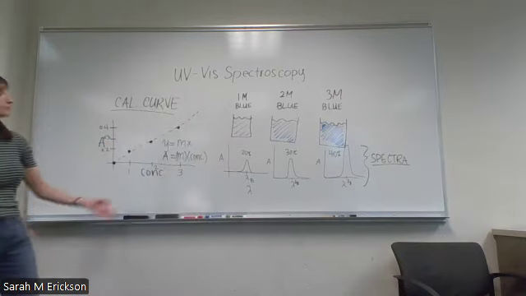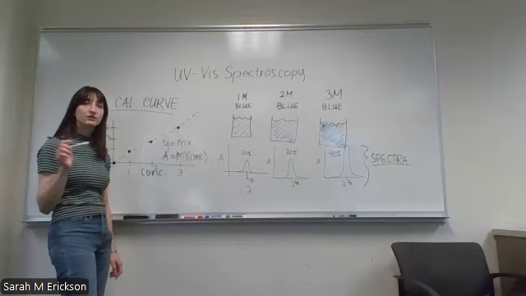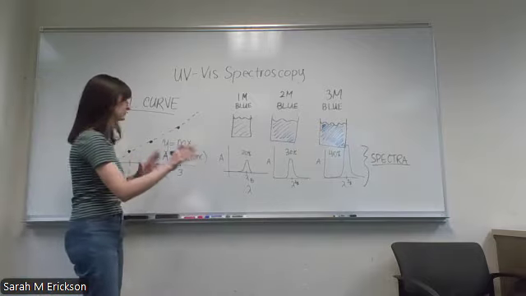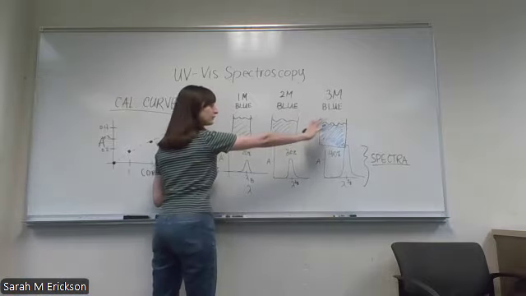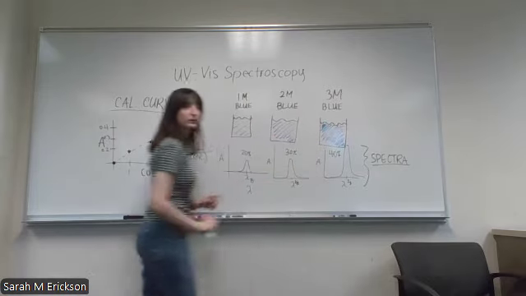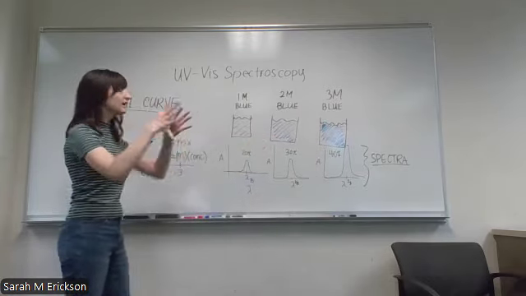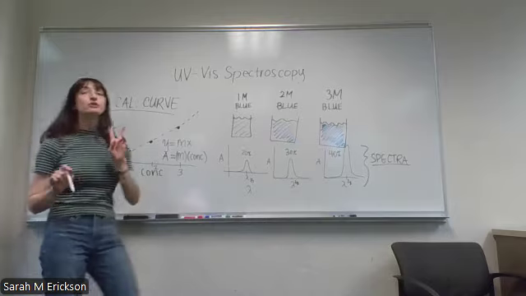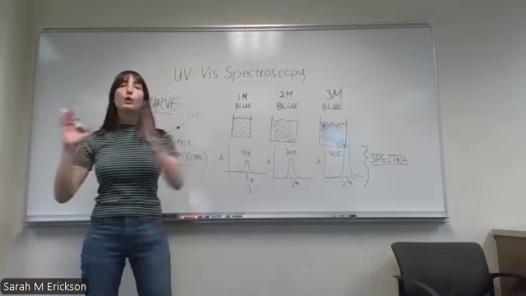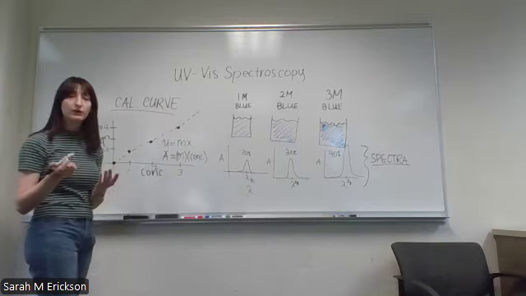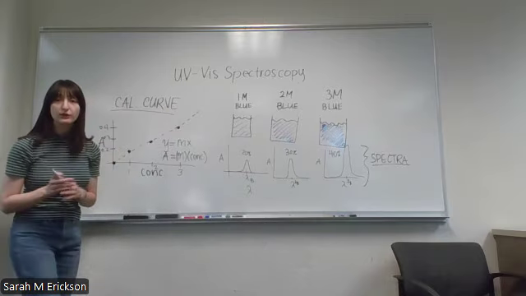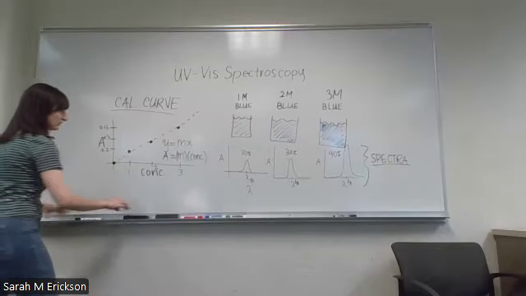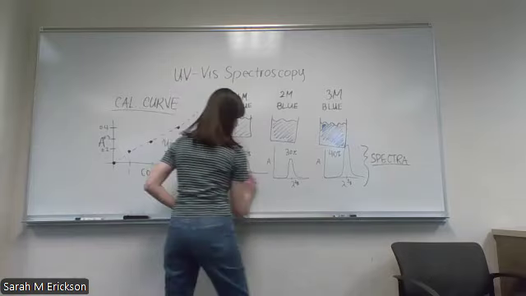Okay, so once you have this equation, if you take your unknown solution, you're going to do this all twice. So you have all of these solutions of blue dye, all of these spectra for blue dye. Then you take all of that blue dye information and put it into one graph, which is going to be your calibration curve. You're going to do all of this two times, once for your blue dye, once for your red dye, or whatever two colors you have. Remember the example that we started with, we had blue and red dyes in our drink. So once we have all of this information done, again, we get two calibration curves.